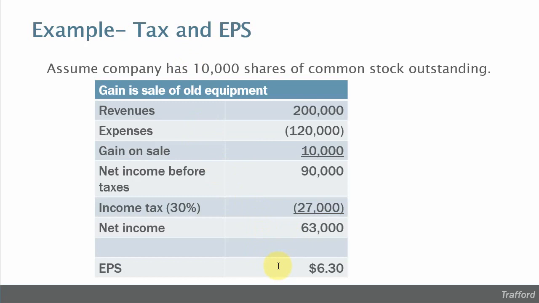Well, now take a minute and see if you could redo this income statement with one important change. Let's assume that the $10,000 gain was a gain from the sale of a discontinued operation. So maybe they had a business component and it was sold the very first day of the year before any other operations had been transacted. So that $10,000 gain on sale is the result of the sale of a discontinued operation. Now what would that income statement look like? Try it on a piece of paper, come back, and compare your answers to mine.